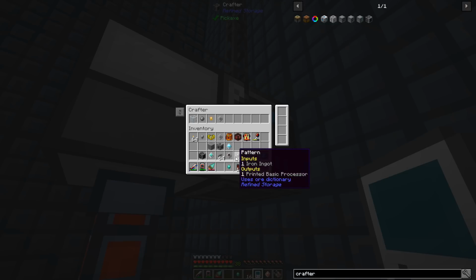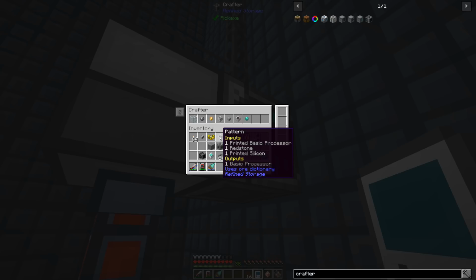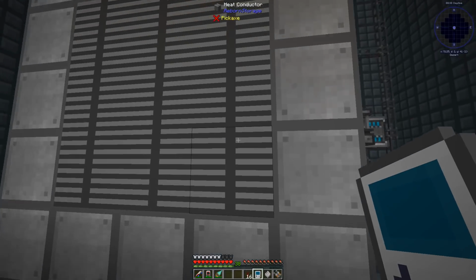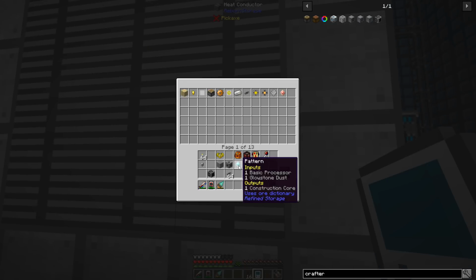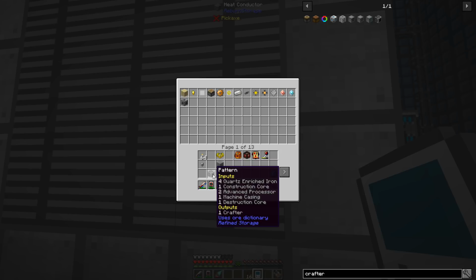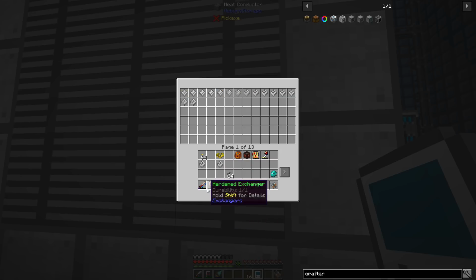So here's this, this, this, this, and this. And this. Okay, I already made one of those. That's an extra one. Okay, and then this. Right, and the rest of these should just be crafting patterns. So this is crafting, that's crafting, that. Oh, that's a processing pattern. Oh, that one goes in the other guy. Okay, and this goes in there.